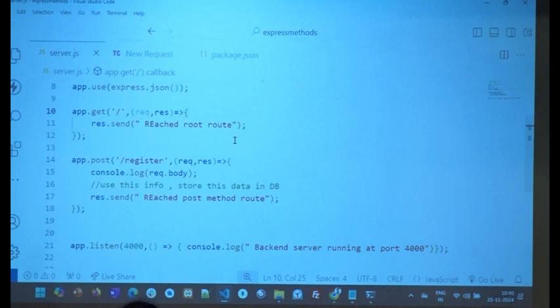You must be thinking, we read the file system, no? FS. We'll just put the file in one of the folders and read it. Guys, opening the file system in your backend is opening a can of worms. Why? Because now you have exposed the file system of your server. So, we do not expose the file system of the server. I showed you initially just for you to understand.